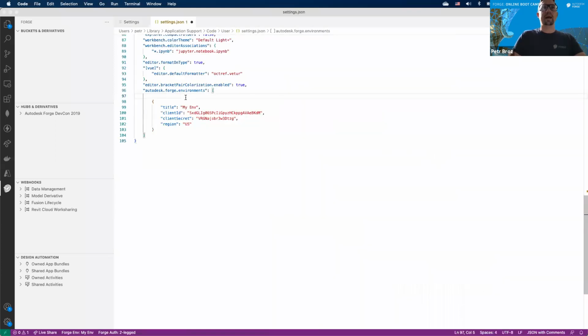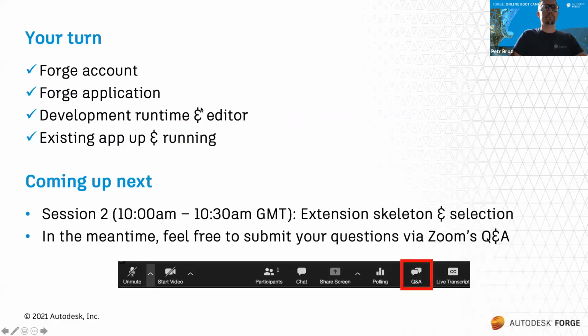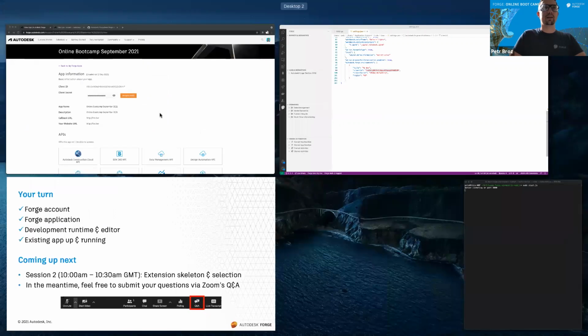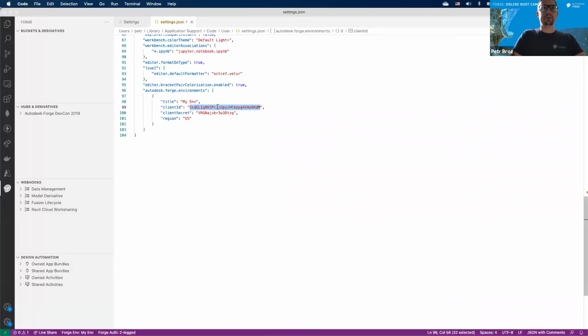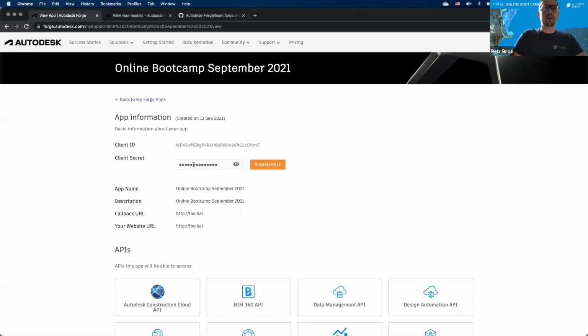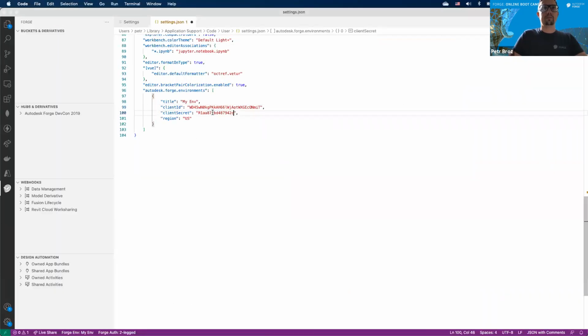I already have some Forge application here, an old one, probably from day 1 or day 2. So I'm going to grab the credentials of my Forge app that I'm going to be using today, and paste it here. All right, that's it. I have my first Forge environment, which I just called my env, defined here.